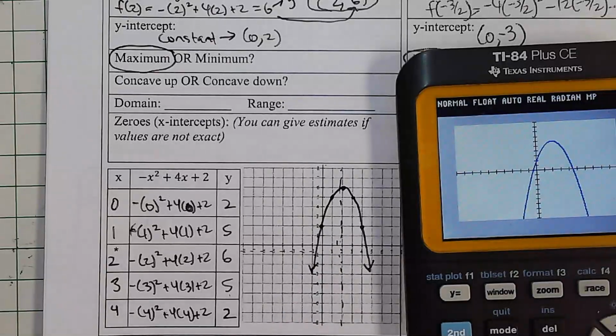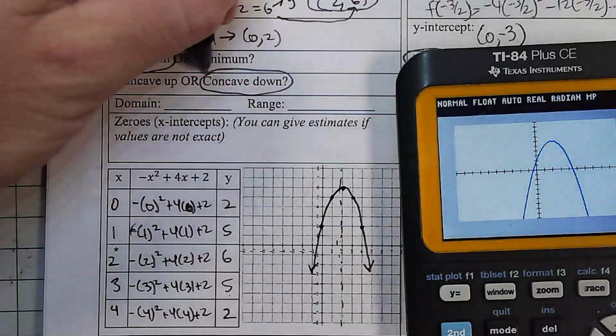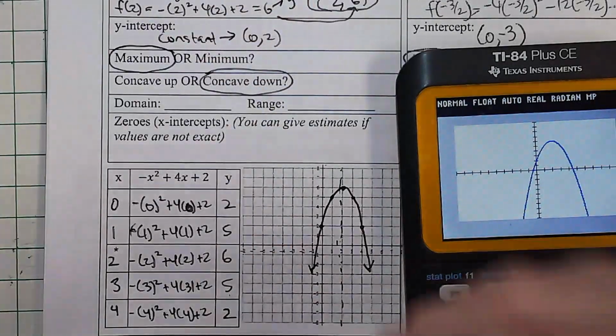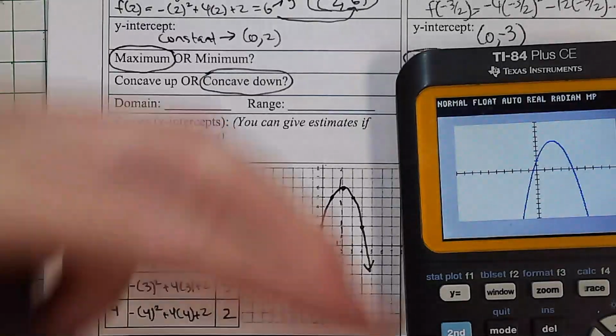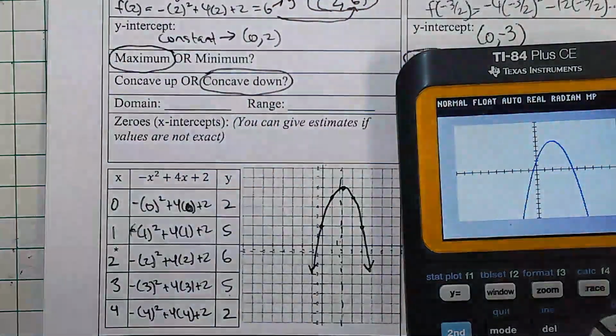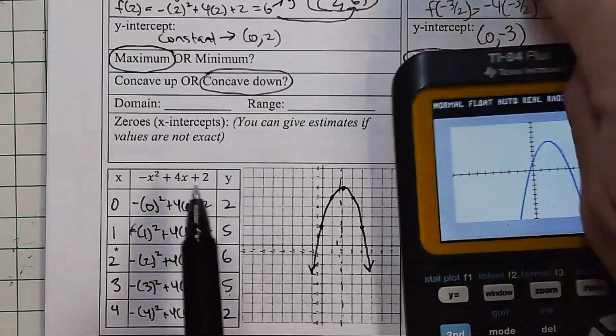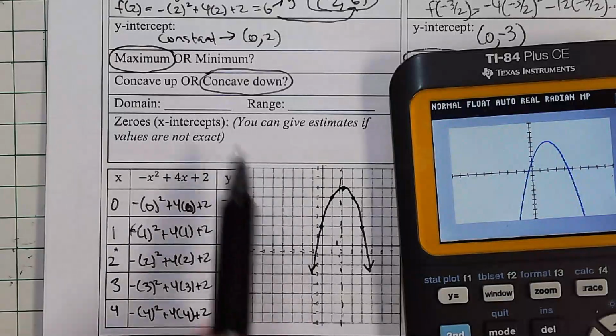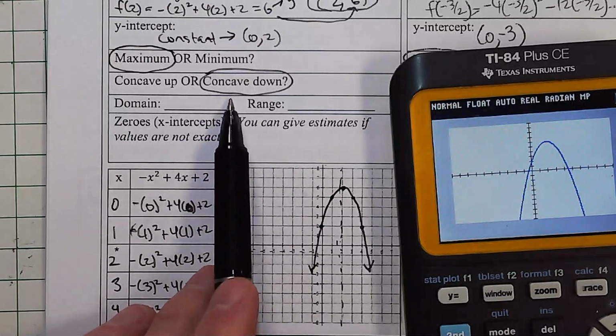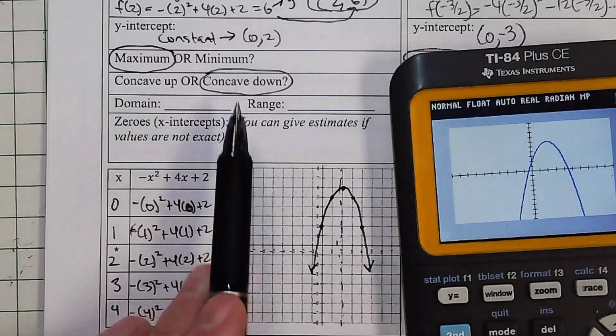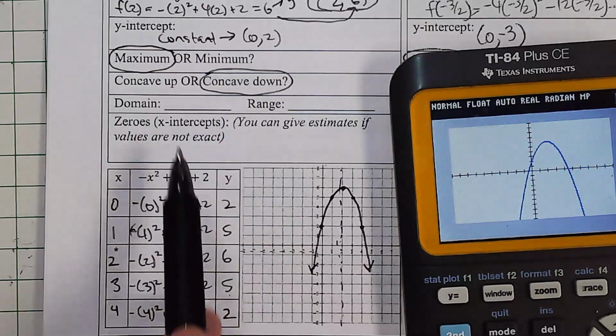I haven't even taught this yet. I'm going to have y'all guess. Concave up or concave down? Take a guess. Concave down. Good. Yes. Concave down. They call this the concavity. It refers to how it is opening. Is it opening upward or downward? It's opening downward. If it's concave up, it opens upward. By the way, that's not very important here, but if you go to calculus, that's super important. Here, it's not that important, to be honest with you.